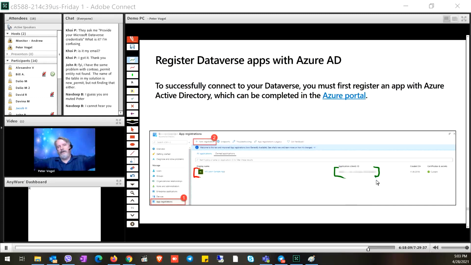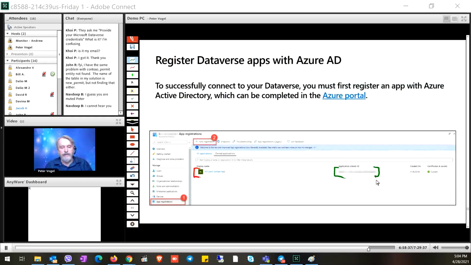Now when our web service calls the Dataverse, it will look for a header that contains that application client ID. The header has a specific name. It'll take the application client ID, go to this list of registered applications, and go, oh yeah, this person's okay. They're all right. And then it will send you back the tokens that are used for authentication. And those tokens need to be included in all of your subsequent requests.